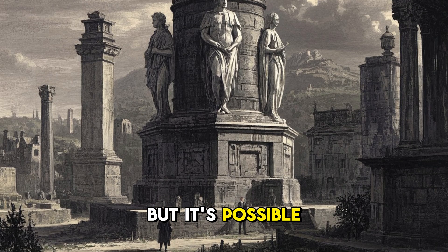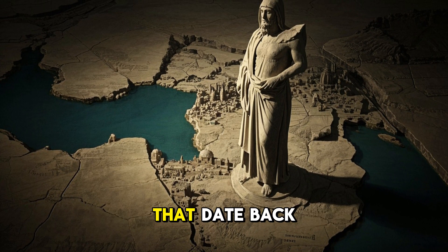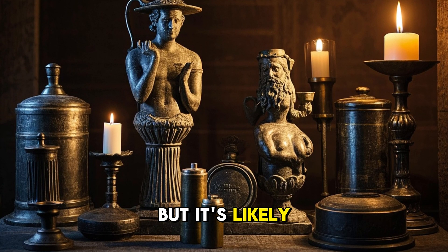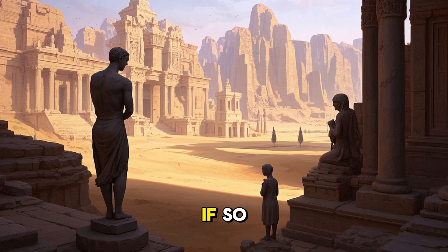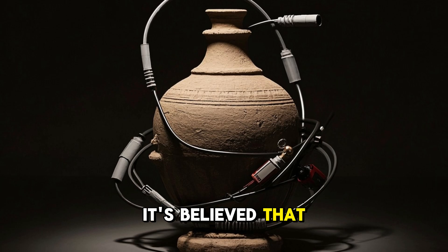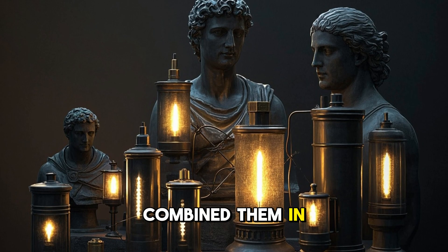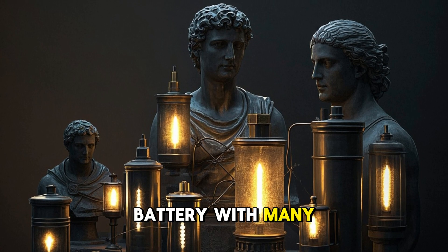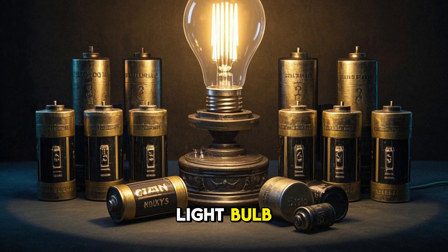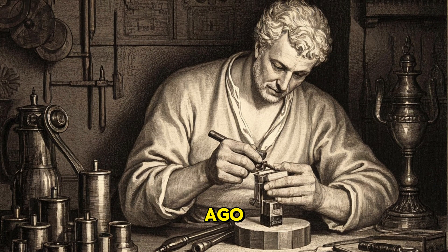It's possible that these were used even earlier. Archaeologists have found similar artifacts in the Middle East dating back to as far as 500 BCE, and it's likely that they are more primitive batteries. That means ancient people in the region were way more advanced than we think. Each battery produced about 1 volt, but if you combined them in series you could create a much larger battery with many more volts. Scientists believe it would take 9 of these batteries hooked up in a row to power a modern light bulb — which, considering these are handmade batteries from 2,000 years ago, is actually pretty impressive.